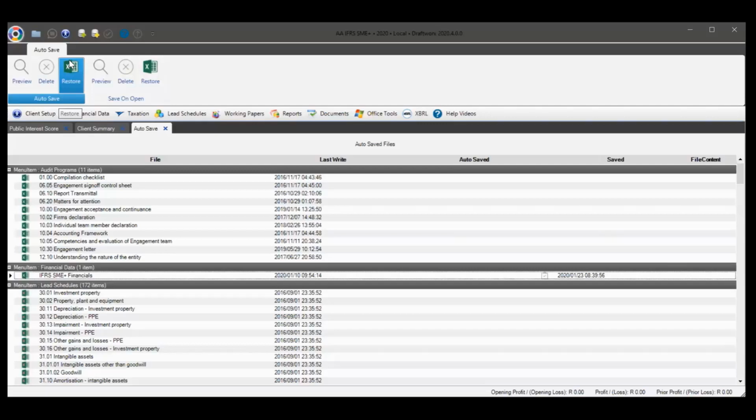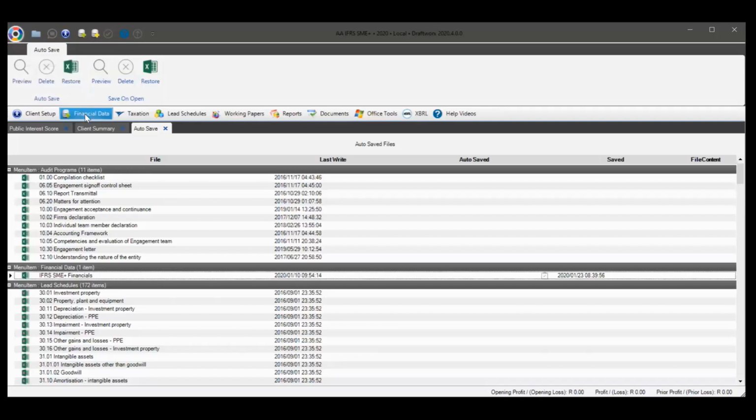If you've done something unusually funny in your financials and you open up and look at it and go, ooh, I didn't want to do that change, but you did save it, go and check the autosaved file. You may just be able to jump back to the version you had before you did something unusual, if you had the password to access your financial statements. So autosave is very cool. It's life-saving. And please don't forget it's there.